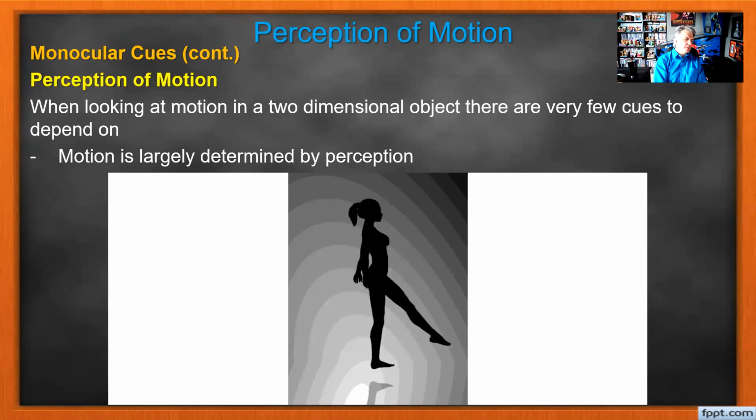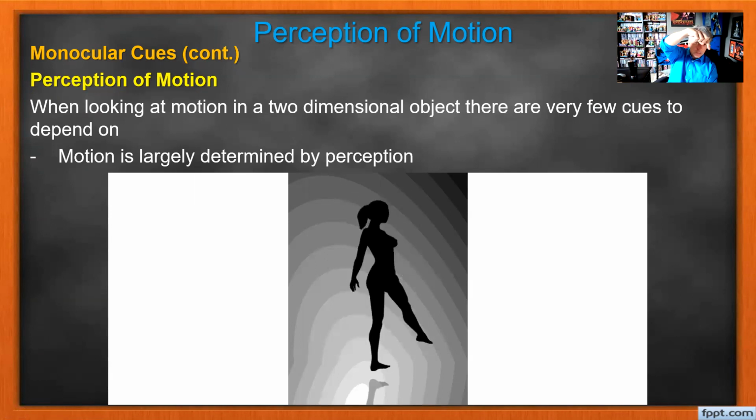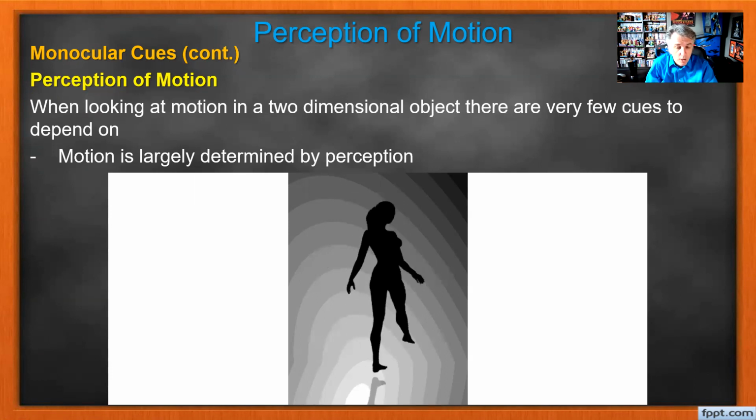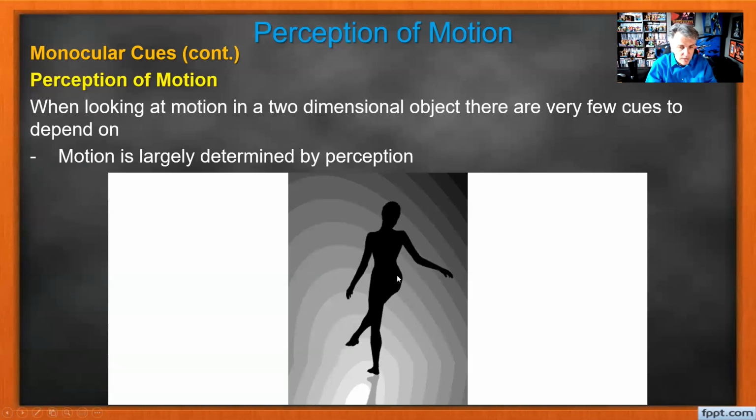Here's another example of it. You take a look at this two-dimensional silhouette of this girl spinning round and round and round, and the question becomes, which direction is she going? Is she going clockwise, which is around this direction, or is she going counterclockwise, which is around this direction? And the answer is she's going whichever way you perceive her to go, because you have to make the decision. Is that her right leg sticking out, or is that her left leg sticking out? If you think it's her left leg sticking out, then she's going in this direction. If you think it's her right leg, she's going that way.